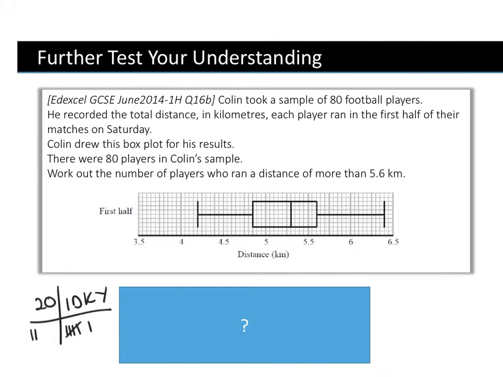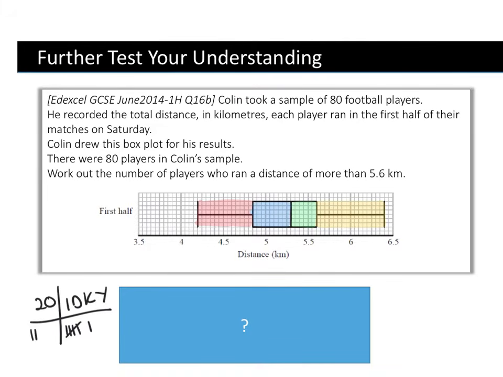Okay, so if you think about the median point, the median point is right in the middle of the data, isn't it? Yeah? So, actually, when I look at this box plot, from the minimum to the lower quartile, this represents 25% of the data. From the lower quartile to the median, this represents 25% of the data. From the median to the upper quartile, what does this represent? 25% of the data. And then finally, from my upper quartile to my maximum, this represents 25%. Now this is what we got to get used to. They all represent 25%, but they're not equal, and that's okay because the data is not equally distributed.